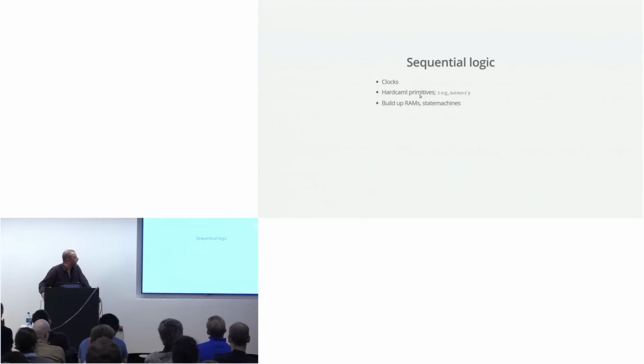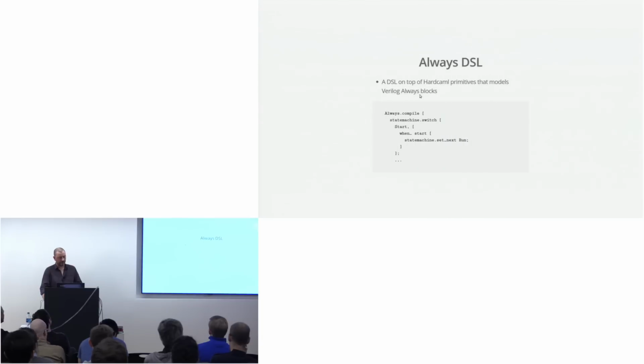Sequential logic in HardCaml, there are actually only 2 primitives. You can create registers, or you can create a memory primitive, so it's technically an asynchronous read memory. And we use that to build up proper memory structures that can be instantiated in FPGAs and ASICs and so on. And we also build stuff to build state machines.